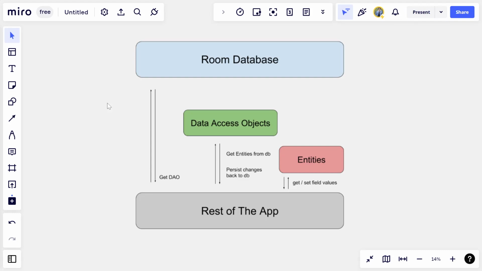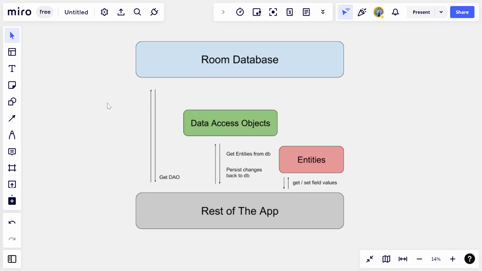The most common use case is to cache relevant pieces of data so that when the device cannot access the network, the user can still browse them while they are offline. So that is the most common use of a Room database, that you can just store your data locally, and when there is no internet connection, then you can just access that data.